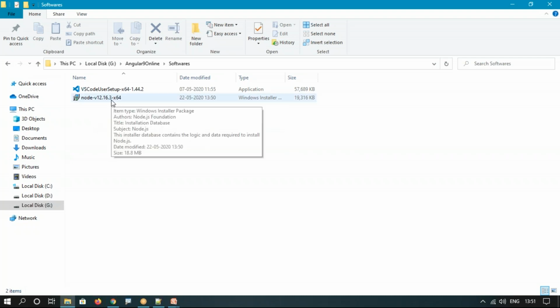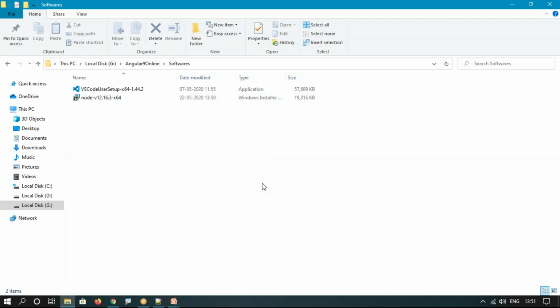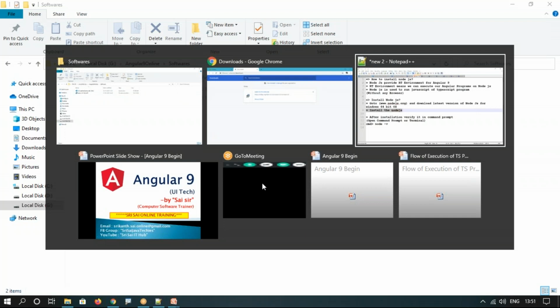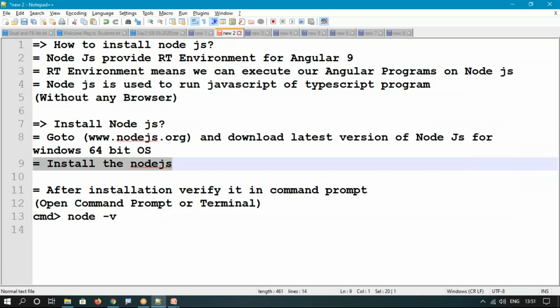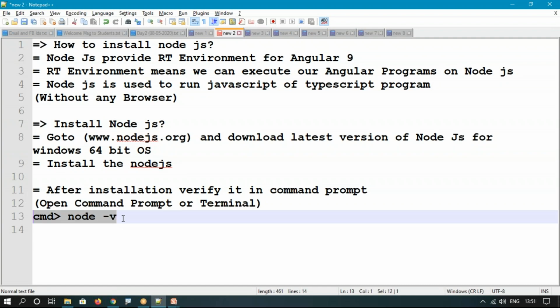Just double click this and start the installation. Installation is very simple. Just say next, next, next and finish. You can refer to that in the previous video. Once the installation is done, we have to verify whether Node is installed properly in our system or not.